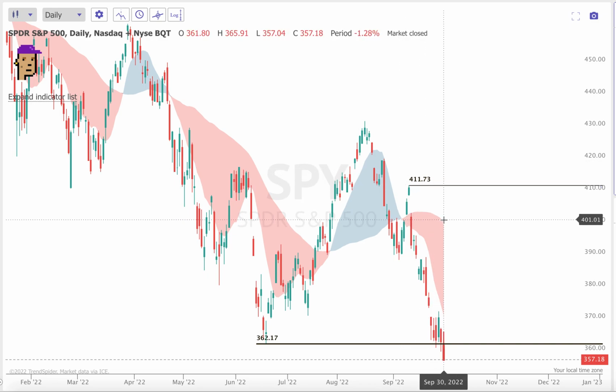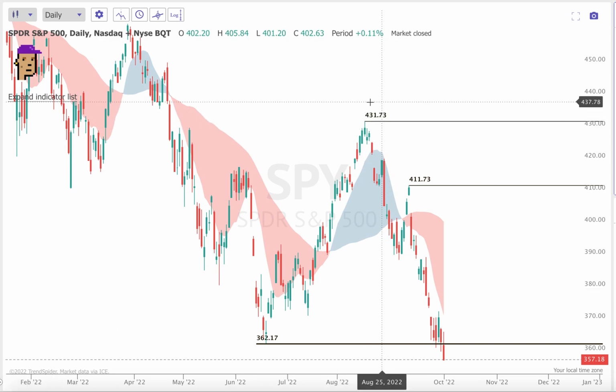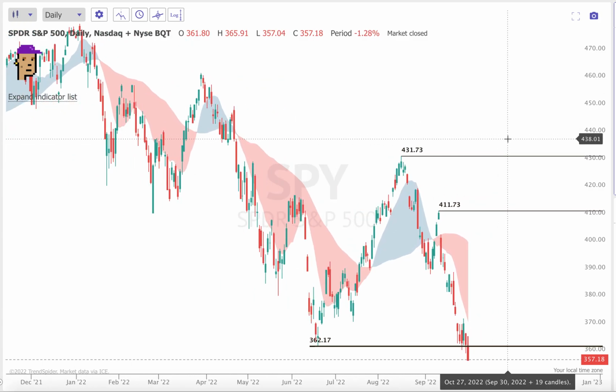I know we're above the cloud, so we would be in an uptrend, but I'm talking bear market, bull market scenarios. If we get above this 412, I think we would have a higher probability of exiting this bear market. So above this 412, I'm a little more bullish to neutral. I wouldn't be so bearish anymore. And if we can get above this pivot high, this 431, 432 on SPY, I think we could absolutely be 100% long market exposure and talking about the end of the bear market just based on price structure.